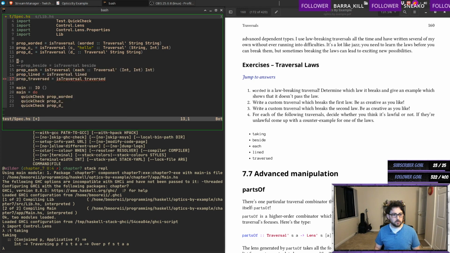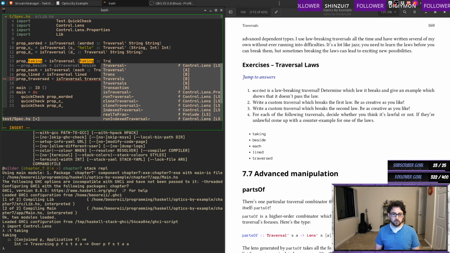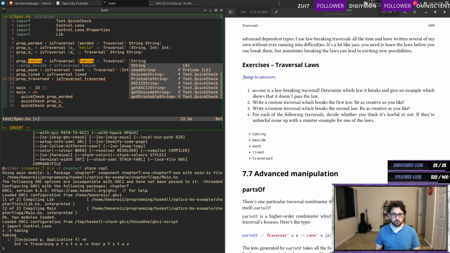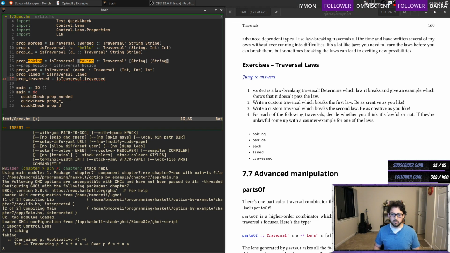So let me try one more time. Prop is traversal taking traversal prime string. No, it's got to be list of string, but no, it doesn't, because maybe I'm thinking about this incorrectly as well.